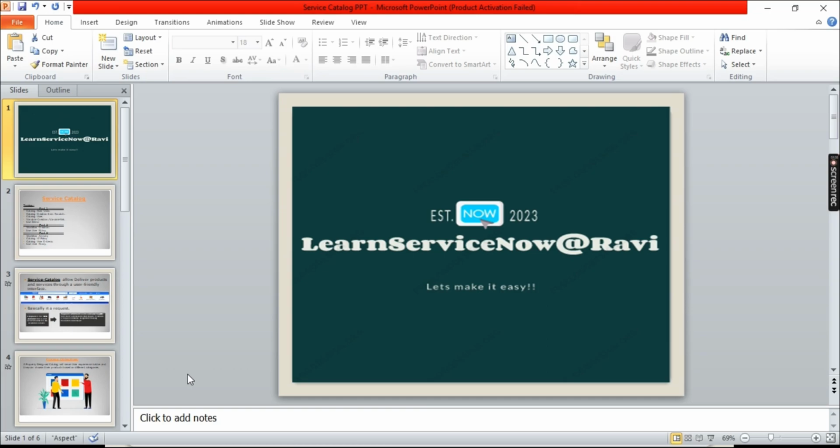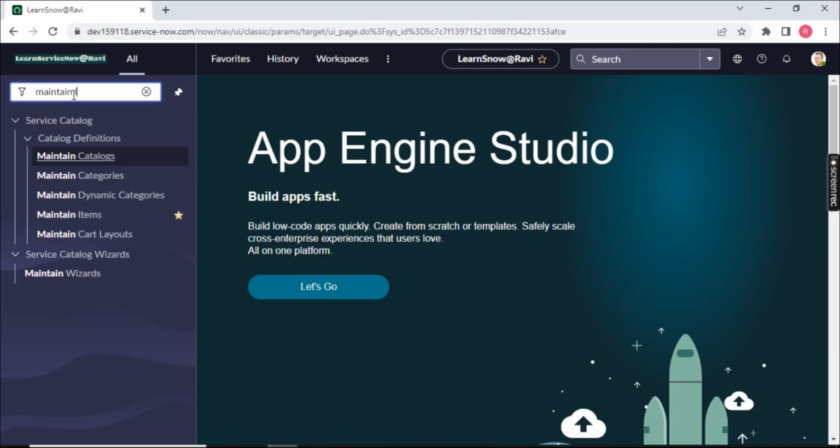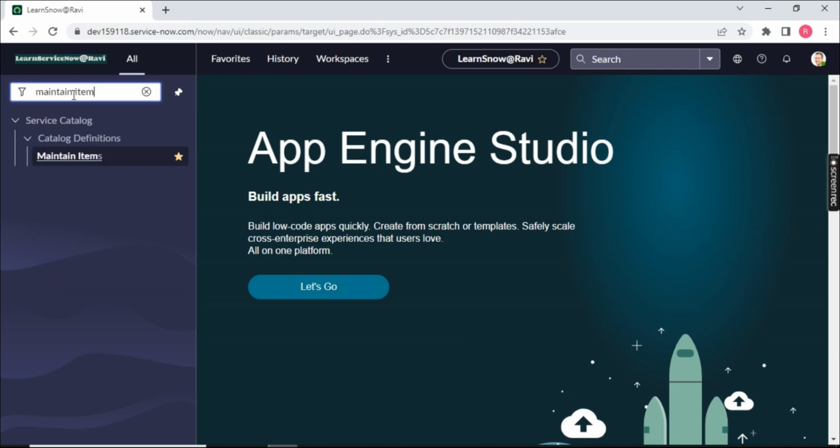So let's go back to ServiceNow and just type here maintain items. As we have seen in the previous videos, all the items exist at a place called maintain items, or your catalog item. You close your eyes, open this table. This table will give you the list of all the items present on your ServiceNow.